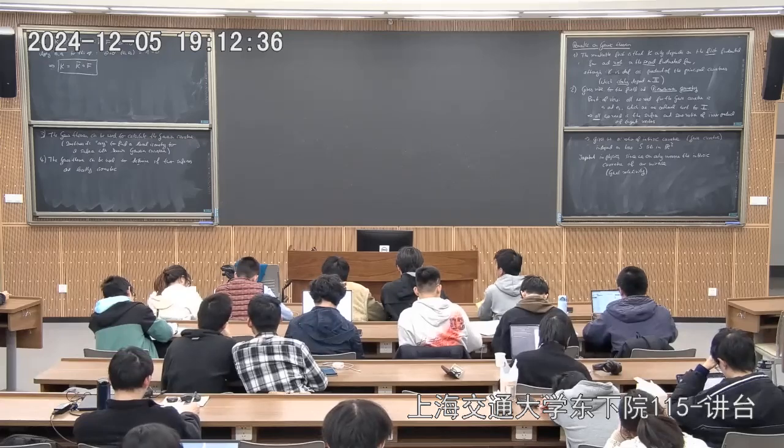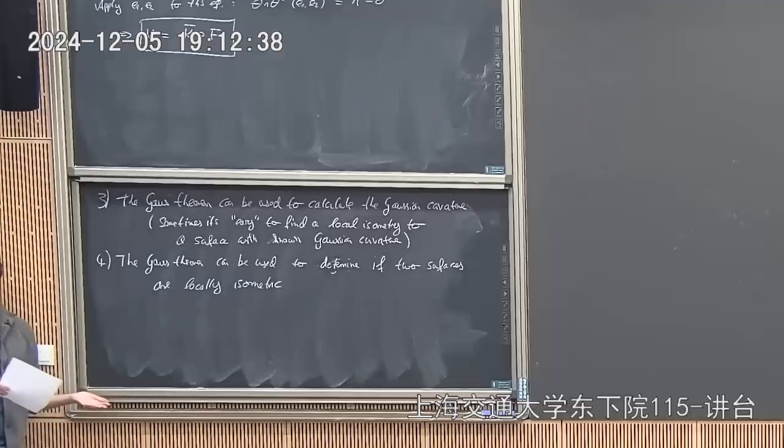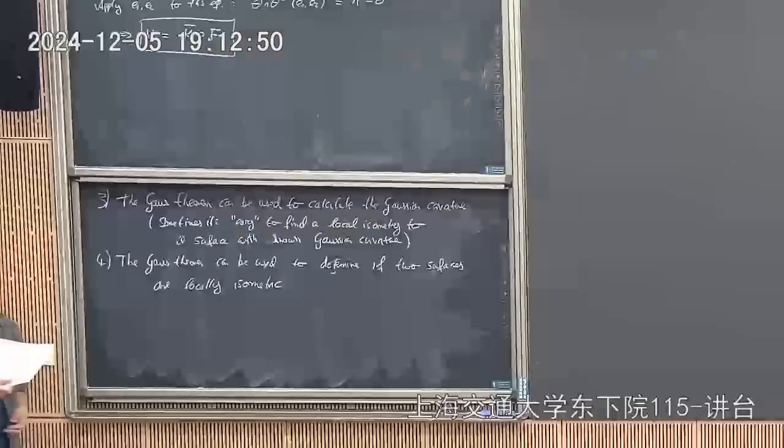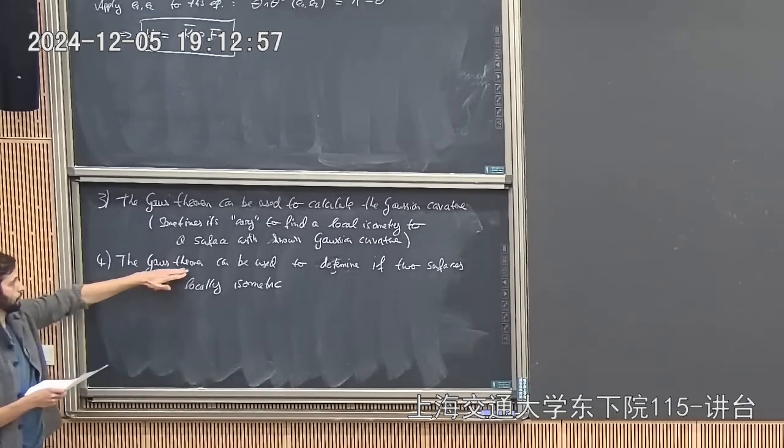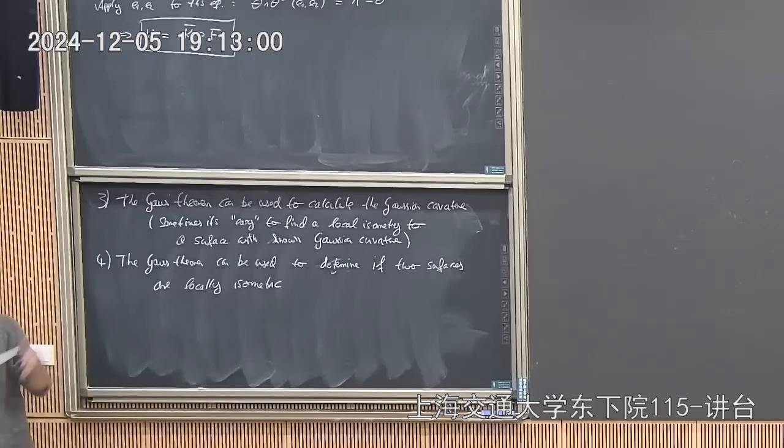One way is that maybe you find a local isometry and then you can say yes. But how do you show that they are not isometric? If you get the idea that they are really different surfaces, how do I prove that they are not locally isometric, and that I'm not just unable to come up with a concrete formula for the isometry? One way would be to use the Gauss theorem. You calculate the Gaussian curvature of both surfaces, and one of them might be constant, the other not constant, and then clearly they can't be the same.